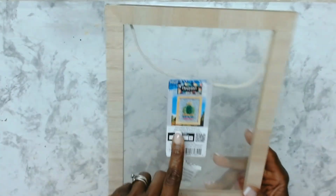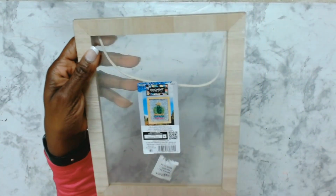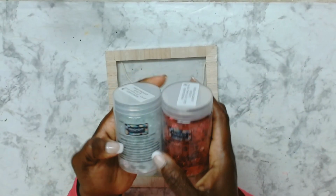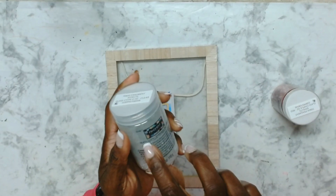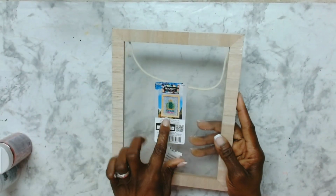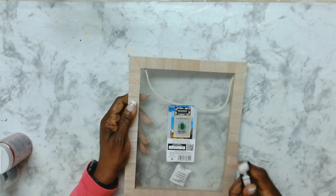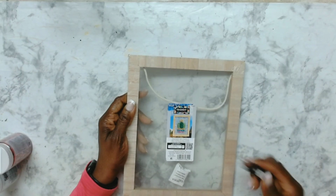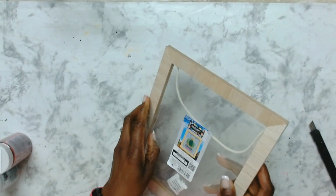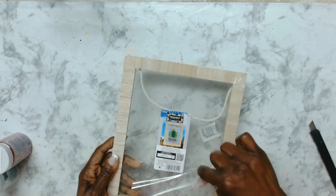This is a wooden plaque or plastic frame. I got this from Plaid. I will link this down below in my description box for you. It came with these fragment pieces, but I'm not going to be using those today. I'm only going to be using the frame. And this is from Plaid. You can get this from Amazon. I will link both Plaid's website as well as the Amazon link, so you can choose whichever platform you want to get this from. So here I'm just removing the plastic from it.